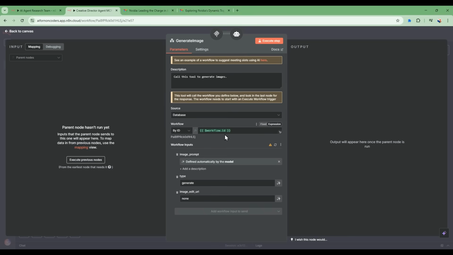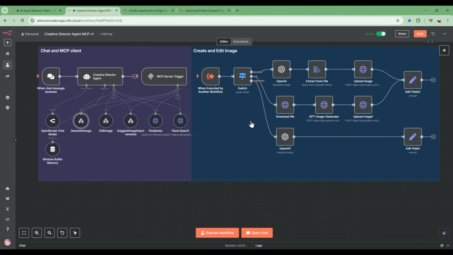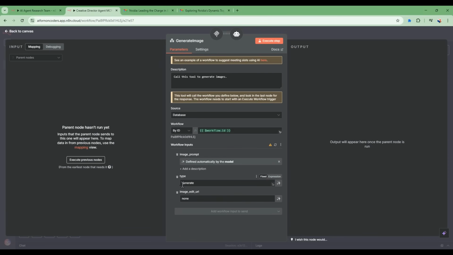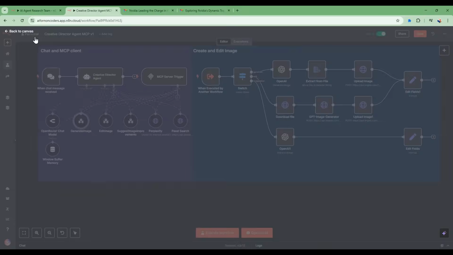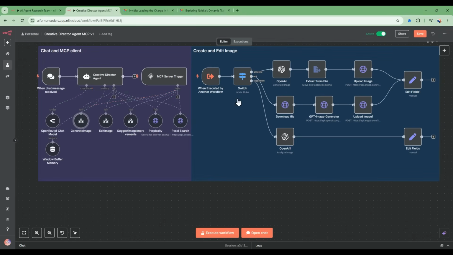Then I specify the workflow ID as this one here that calls into the sub-workflow. I pass into it what type of message this is, so this is from a generate command, and I don't have an edit URL. Then it will flow into here and jump into the sub-workflow.